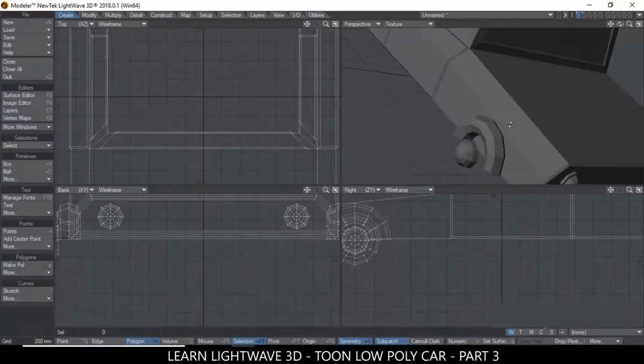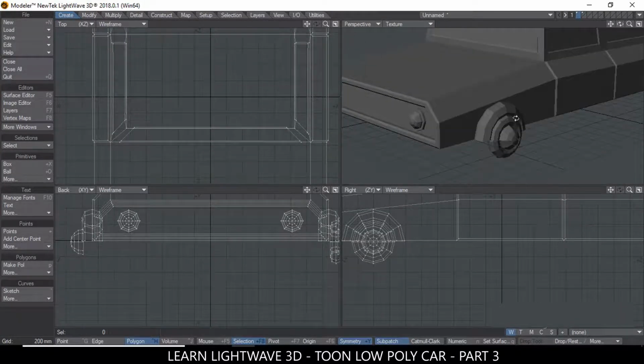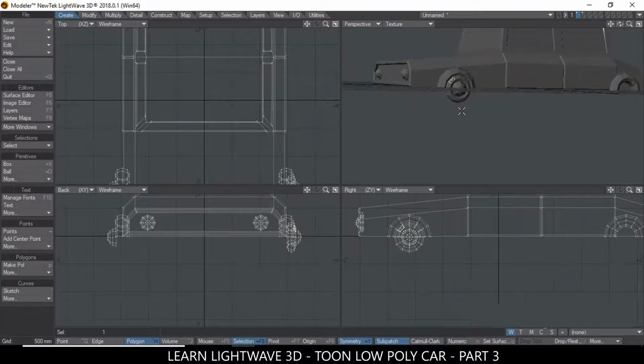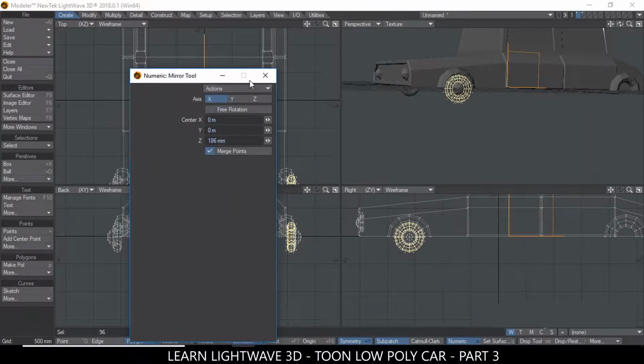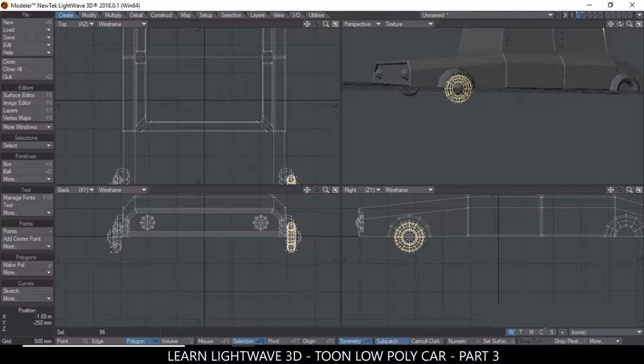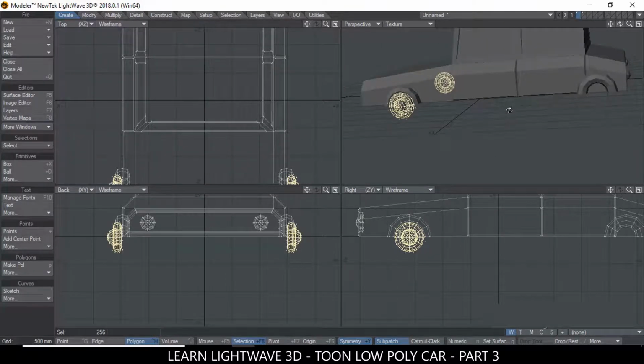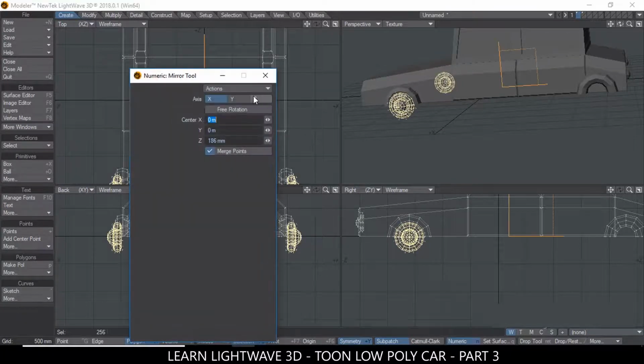But as you can see here, we don't have the other wheel. That's fine. The actual wheel isn't here, so I'll click, select, Shift V for mirror, N for numeric, X-axis, enter. Then I could move it to the back. So now this time I'll select the center as well, and the actual wheel, select all. And let's do another Shift V, this time in the Z axis. So let's move it a little bit more to make sure it gets to where we want. Move the Z, center Z up to there.